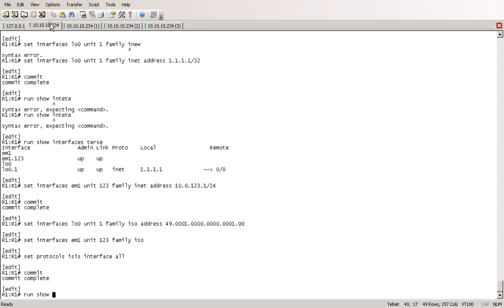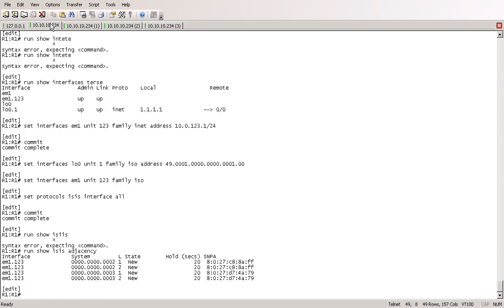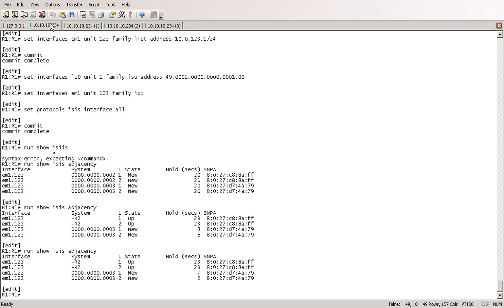Now we can check the ISIS adjacencies. And we now have four ISIS adjacencies, 2 for level 1 and 2 for level 2. They are coming up now.